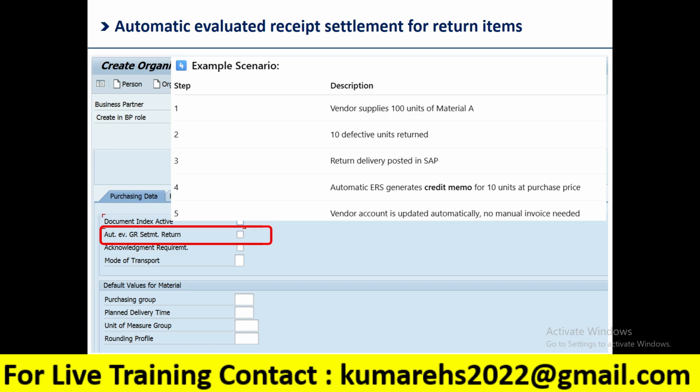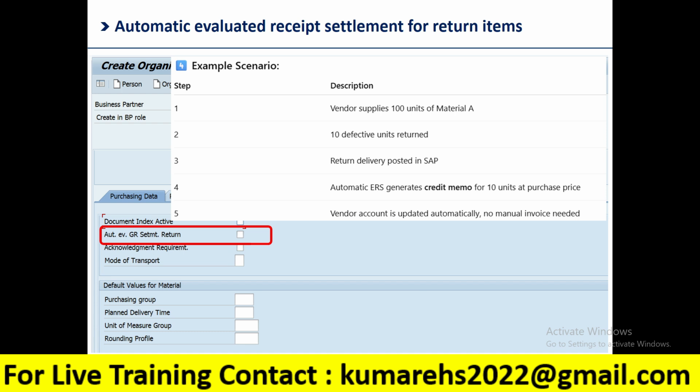There are different stages. Stage number 1, definition. Evaluated receipt settlement, generally we call it ERS in short form. A process in SAP where the system automatically generates an invoice for the supplier based on the goods receipt without requiring a separate supplier invoice.